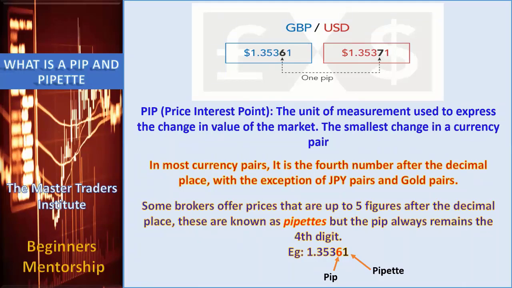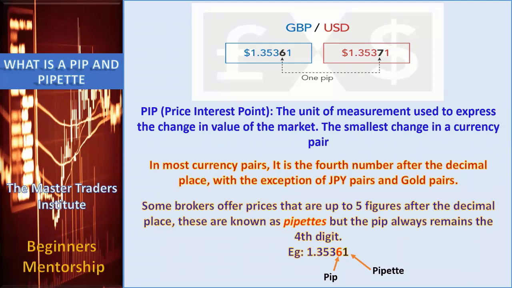So if they tell you that the Naira moved from 510 per dollar to 520, there is a difference between them. That difference between them is called a pip. In most currencies, especially the advanced currencies, the pip is always a very small value.